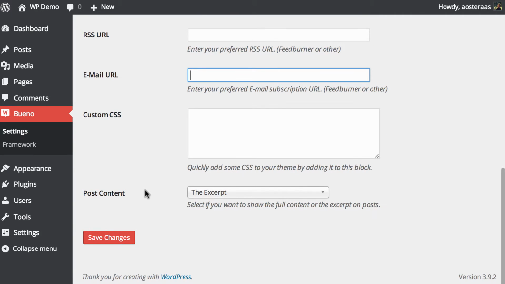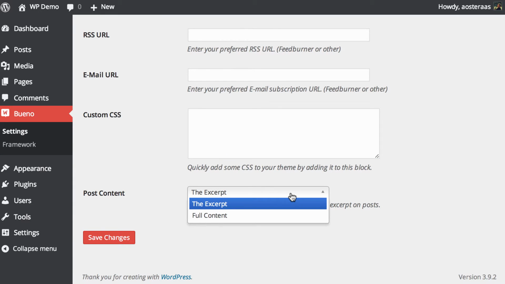And just below this we can see custom CSS. So basically, if you're not happy with the layout of your theme and none of the other color style sheets really are anything that you like, you can just simply write some CSS in here in such a way that won't change any of the files that the theme actually runs on. So it's a very safe way to do that if you wanted to add custom CSS but not make a child theme.